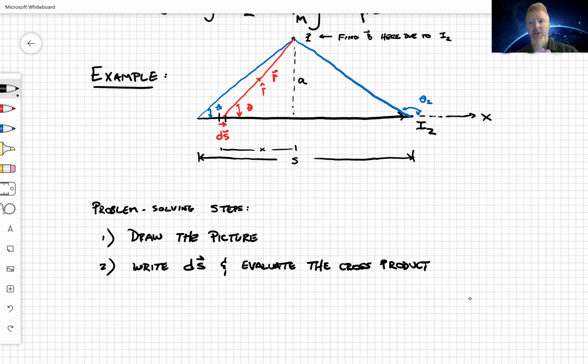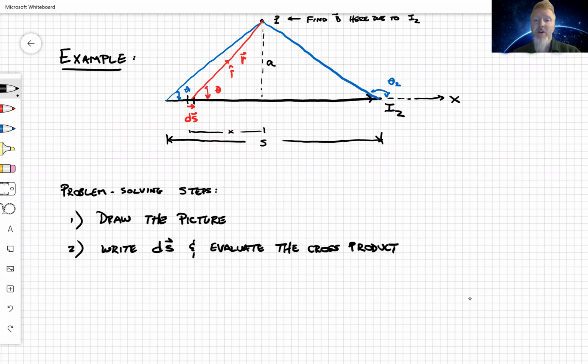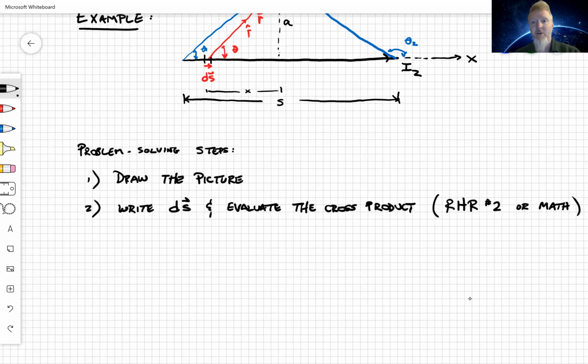It's just a direction. That's all it is. The entire function of the cross product is to tell you which direction the magnetic field at point P is. Okay. You can evaluate the cross product. You can do it with math, and I would suggest use a right-hand rule, which is, I guess, going to be our right-hand rule number 2. You can do it with math if you want, like set up the IJK determinant and go for it.